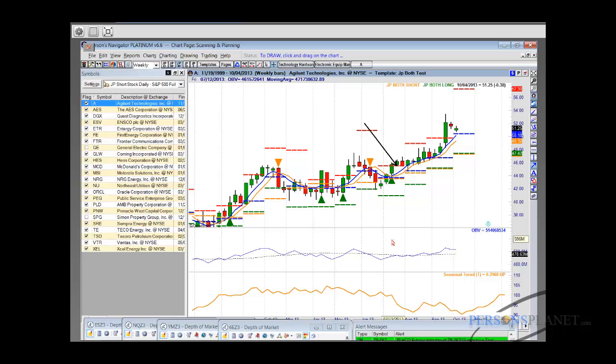Next thing we want to look at, is there any volume associated with this move? Are we seeing any volume coming into play in this market? As you can see, the moving average is kind of flatline. This is extremely helpful information. As we stated yesterday, as we teach in our course, volume is the lifeblood of a market, as most of you who have been around a long time know. And it shows that there is participation.